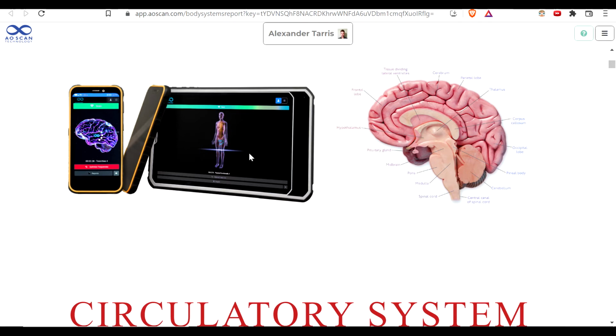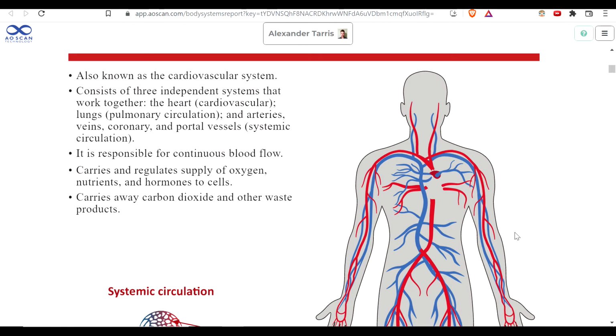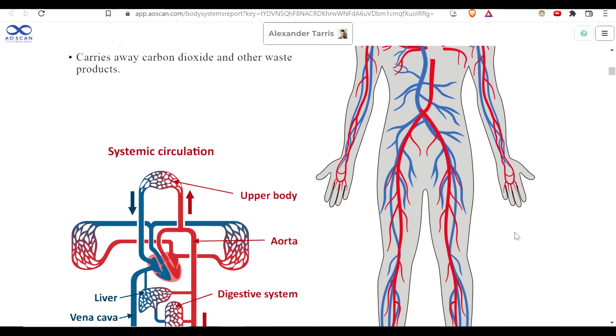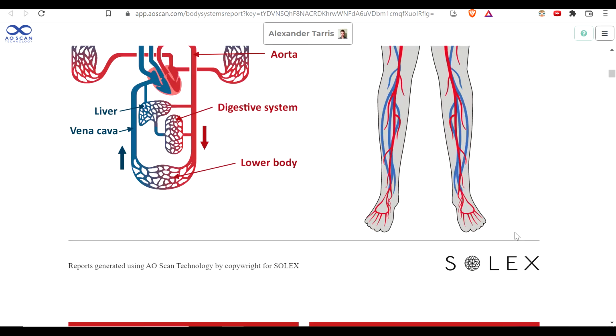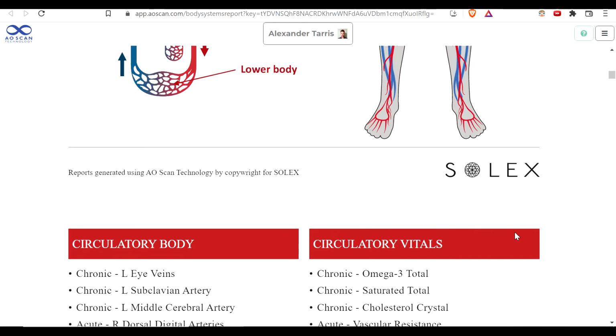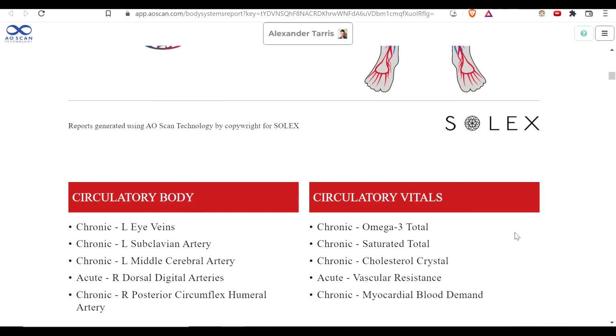Here's the technology, by the way, what it looks like here. You have a tablet or a mobile device. These are military grade, by the way, and they're designed at the factory to run this software. There are a lot of unique things about how this software works, and it requires a lot of processing power. In this video, we're not going to get into the how and the science, but the long story short is the headset that you wear is pinging from your brain into your nervous system. And we're listening, if you will, for specific frequencies that are coming back to the device and comparing them to what's stored in the database.